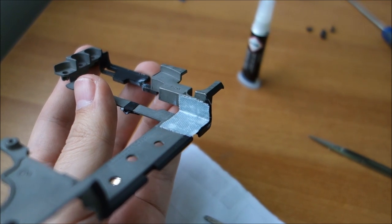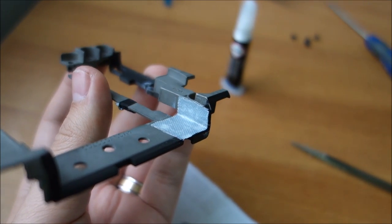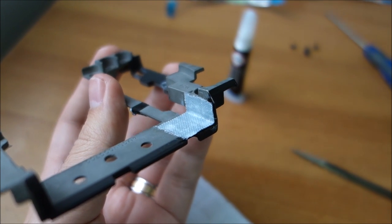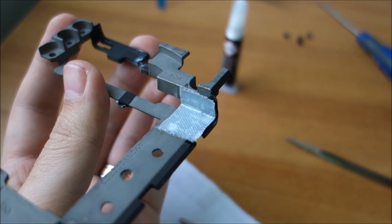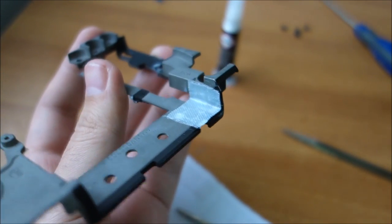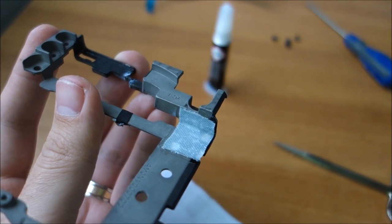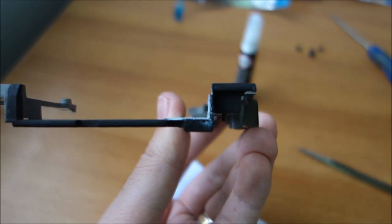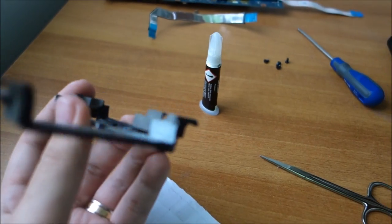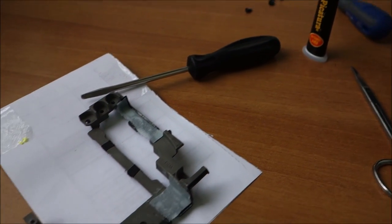Okay, perfectly applied. It should remain like this, like glass, reflective. That means the cloth is full of super glue. And again, make sure you don't put this in areas where everything is really tight, and it does not allow even for this increase in thickness. In this area, the cooler resides, and yeah, I can bend that just a little bit if needed, no problem there. But I don't think it's needed for this thickness. It's not that tight. So yeah, at this point I'm going to try and do other areas, and I'll get back to you when this is all finished. Waiting for the glue to dry.